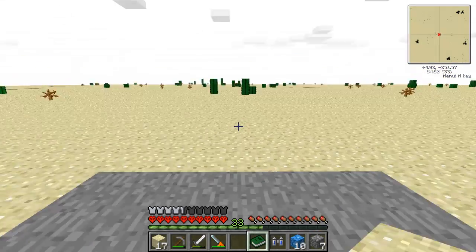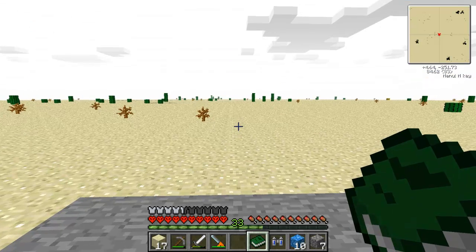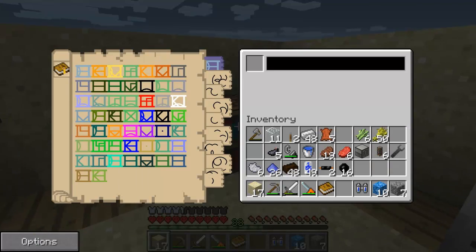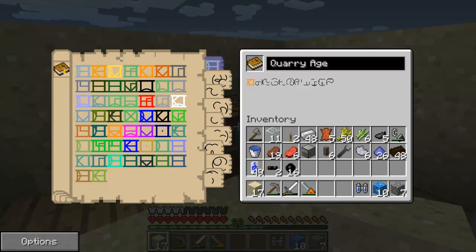Now we don't have any wood, so what we're going to just want to do is just travel back to the overworld, save this, maybe put a plinth, or save another location because this is going to be our mining age. We're going to want it to be in our great area. So there, quarry age, we'll have this.